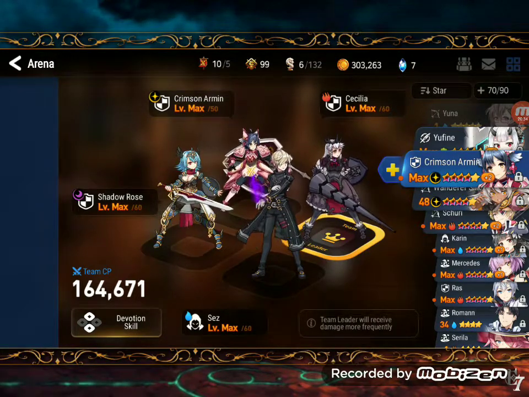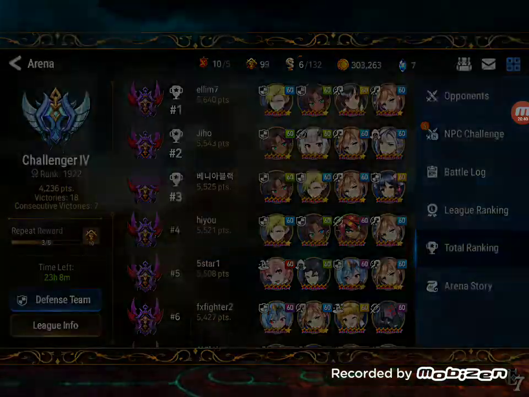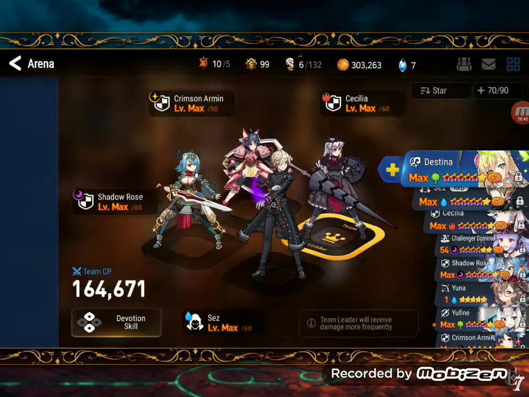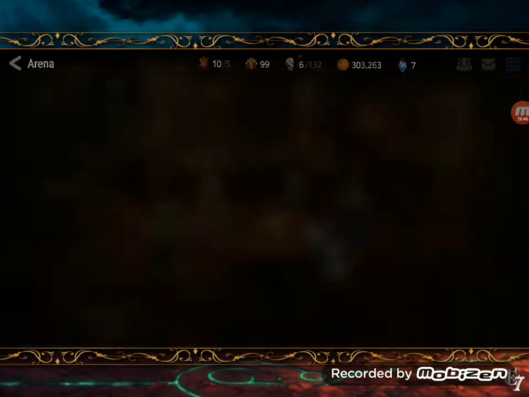And it's gonna get me Challenger. I'm not gonna drop. I've been getting some decent wins with it. With the Destina, I've been trying to have the Armin. But that's personally, guys, that's my guide on how to build your Arena defense and just building a solid team.